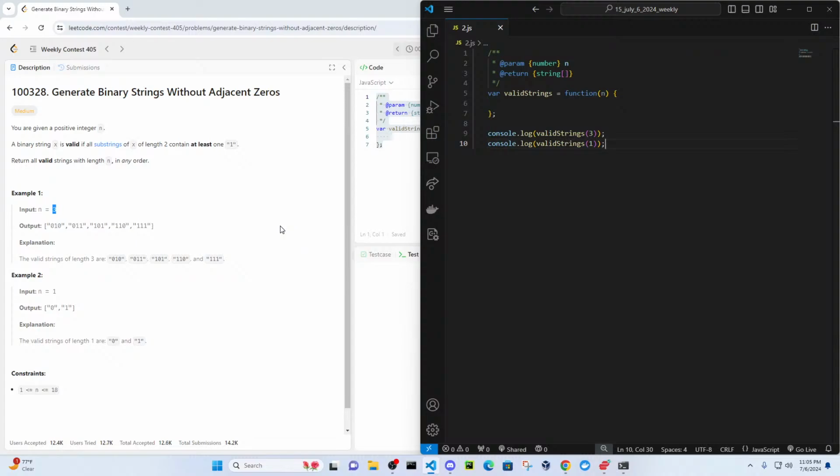If all substrings of length 2 contain at least one 1. Okay. The constraints are very small, but I don't know why it's medium. Oh, yeah. So the valid strings of length 3 are those ones there.